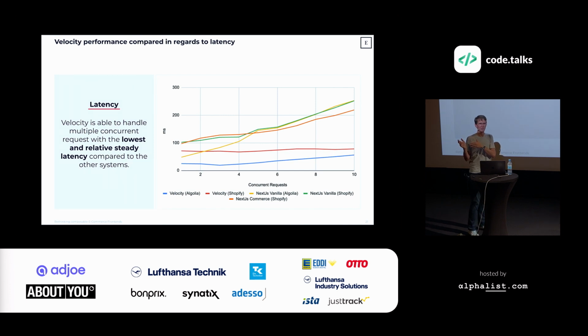Same thing with Shopify. And then just for the fun of it, Next.js has a commerce framework, which is a storefront that Vercel, the guys who produce Next, did. It also goes against Shopify, and we ran it. And yeah, we could show that the performance of Velocity is about 4 to 5 times better than any Next.js application would be. As you can see, at a peak of 10 concurrent requests, we're going up to roughly 50 milliseconds, while the other frameworks really go up high.